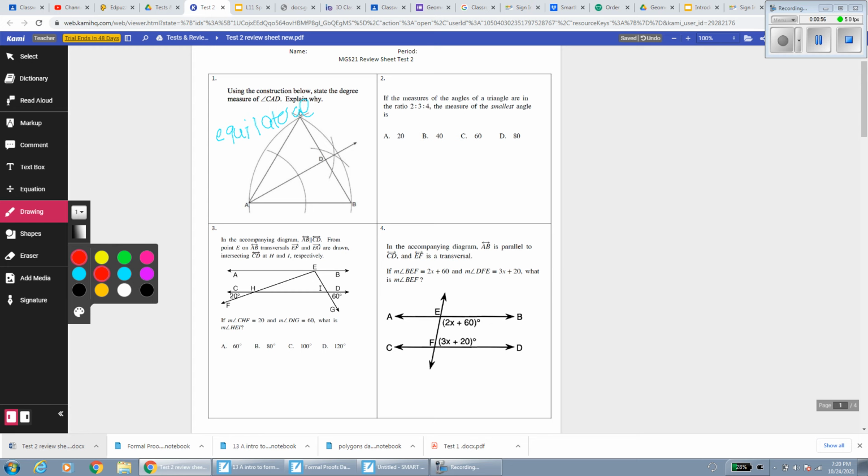Since all the angles in a triangle always add up to 180 degrees, we can do 180 divided by 3, because there's 3 angles in the triangle, to figure out what each of the angles is going to measure. And we should get that each angle of the triangle is 60 degrees. Now, the question is asking us not for the angle measurement of angle A altogether, but it's asking us specifically for angle CAD, which is right over here. CAD, A is in the middle, so we're talking about this piece of the angle right over here that I outlined in pink.